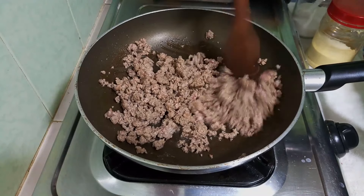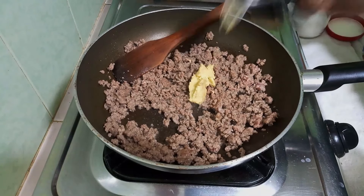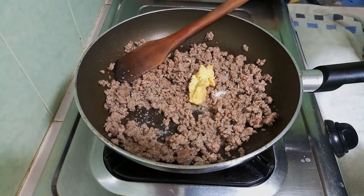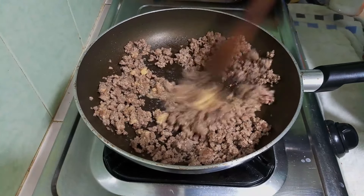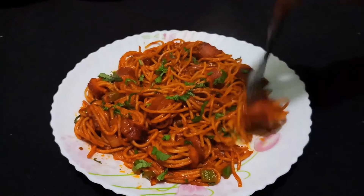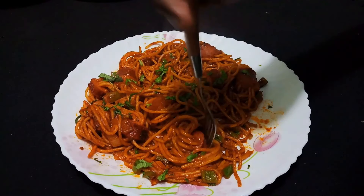Now I'm going in with my garlic and ginger paste — just a tablespoon — then I'll add some salt, because I'll be adding more later. The kitchen is really aromatic at this point because of the ginger and garlic paste. Check out that recipe! I've also done a sausage and spaghetti recipe that was a bomb — I'll link both at the end of this video.